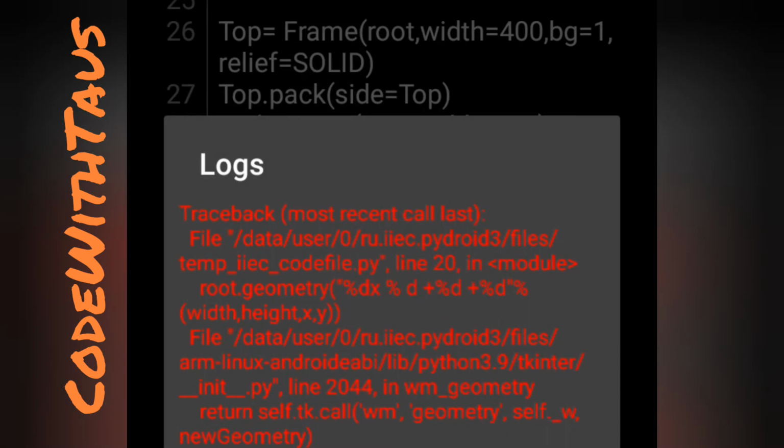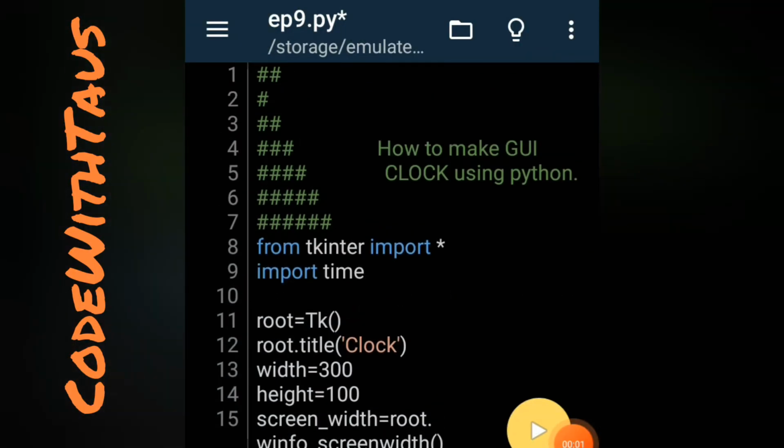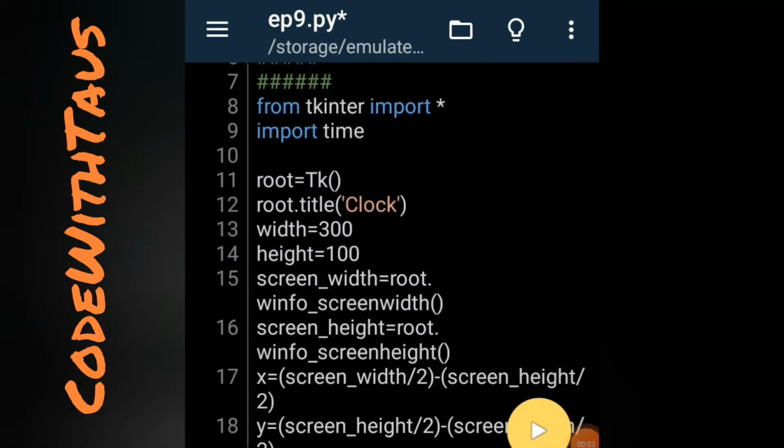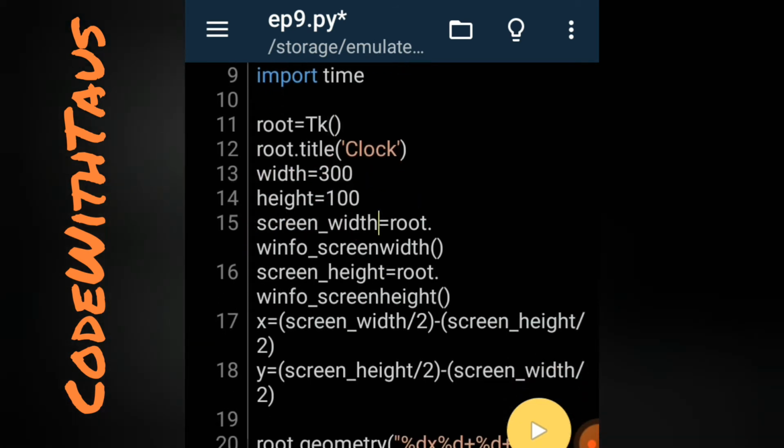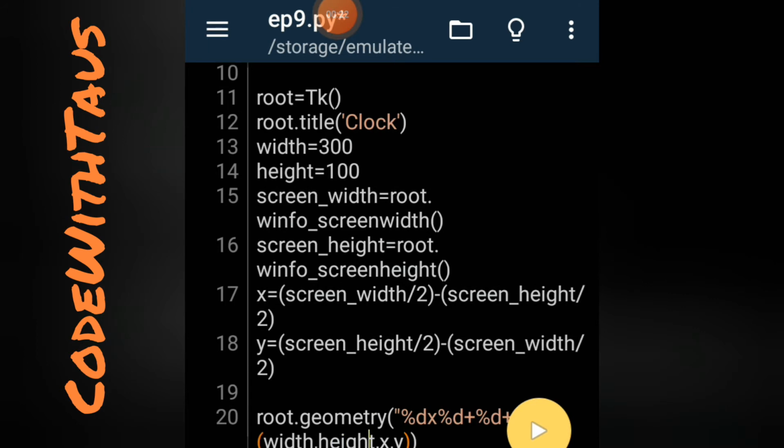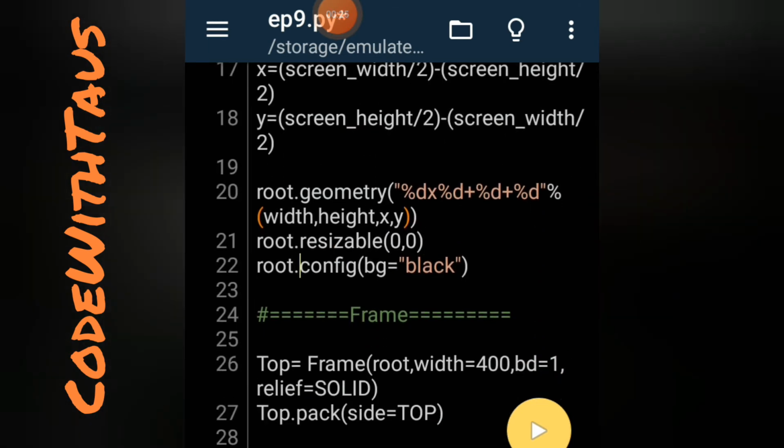I think there is a problem in our code. We need to find it out. Let's have a look at our code. Now we are reading our code to find the bug.